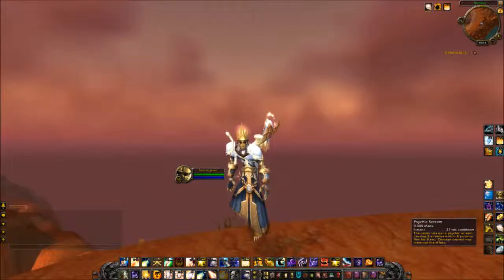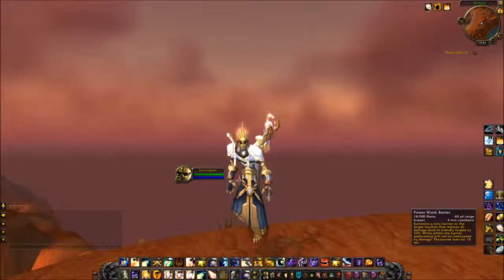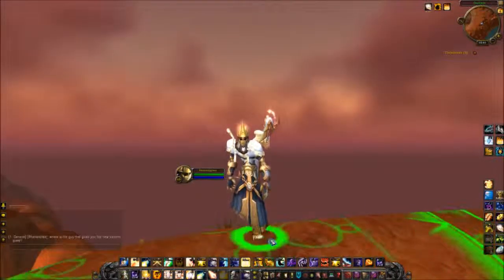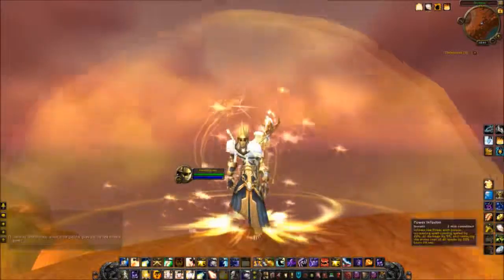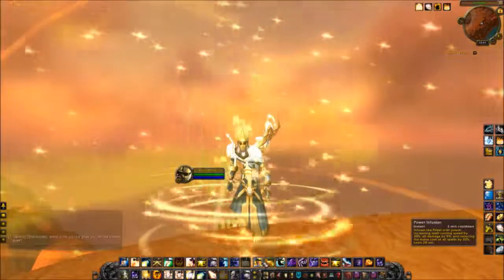So 912 for my Psychic Scream, Shift 912 for my Psyfiend or Mind Control. Power Word Barrier is my middle mouse button. Just click it down wherever you want to use it and just click. It's that simple. For my Power Infusion, they're going to be Razer Naga buttons number 2 and 5.